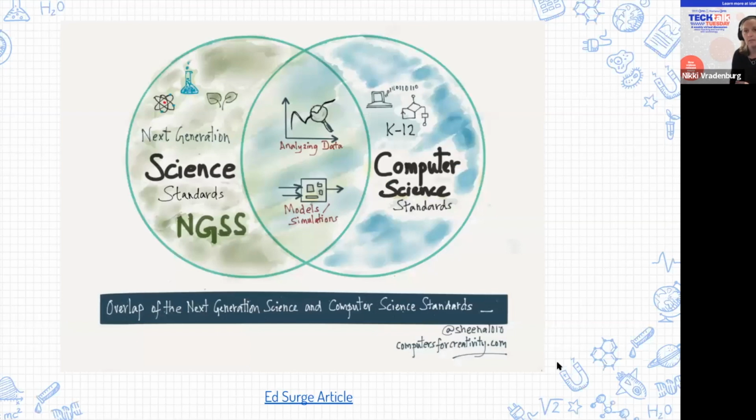And this is also a nice graphic for thinking about where it fits into your science standards. The Next Generation Science Standards were adopted almost in their entirety here in Montana. They did some revisions, but the state science standards look very similar to the NGSS standards. If you're meeting those, especially those science practices, they fit in really nicely with computer science standards, especially when we look at analyzing data, building models, and running simulations. That's where coding fits in. Did you want to add to that, Carrie?